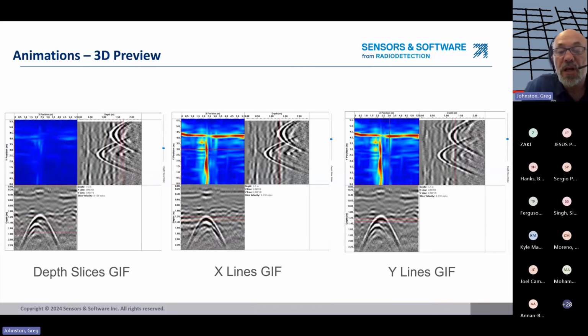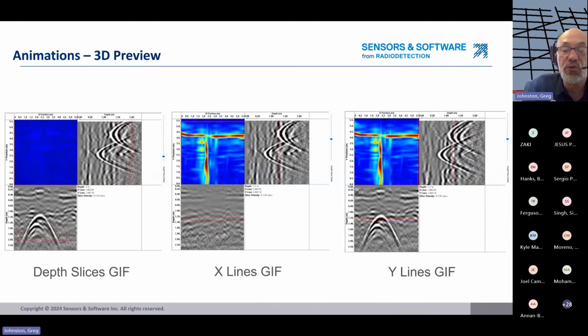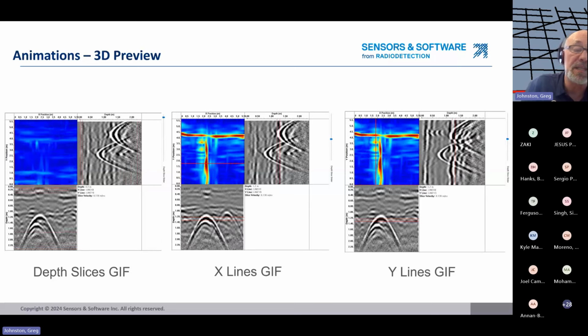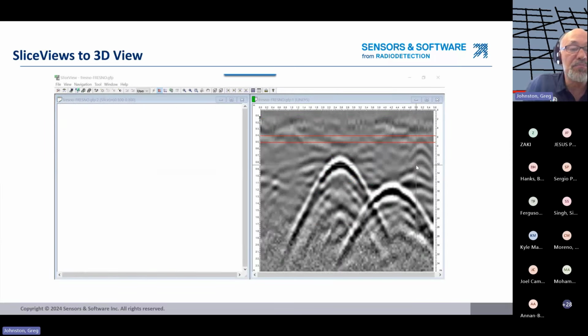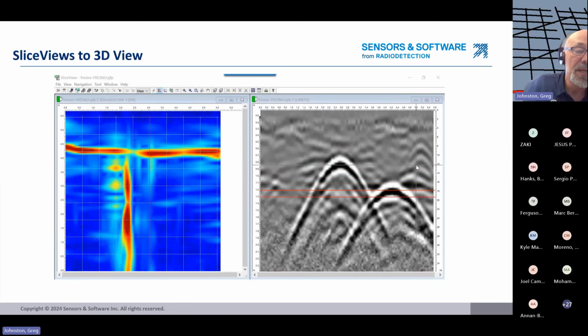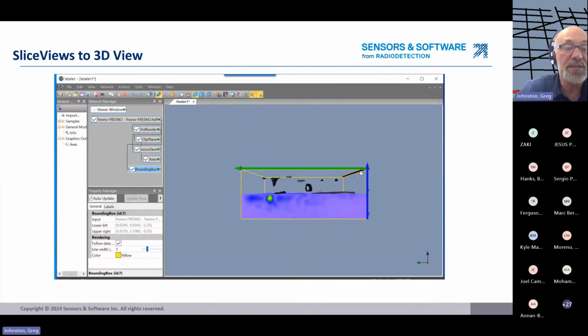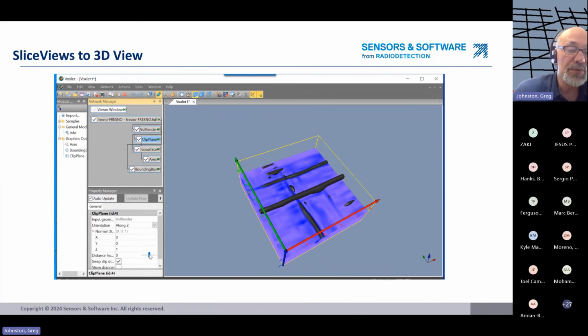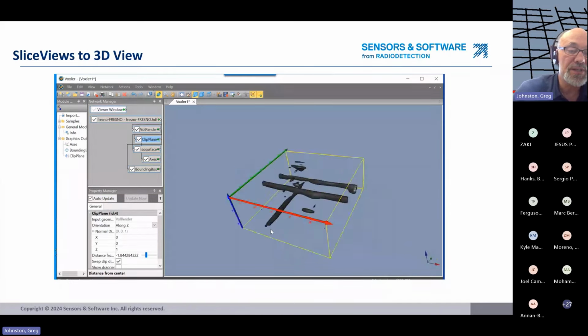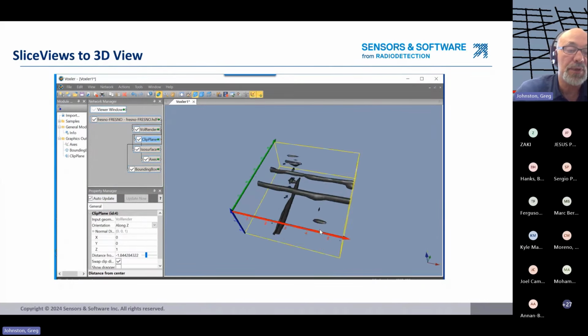Okay, so now let's move on to plotting GPR grid data in 3D. So here's a plot. We're going from cross sections, and then we're going to save a 3D file and then plot it in 3D. So in this particular example, we've got utilities, we've got a T-junction of utilities, and then another utility that's running through.